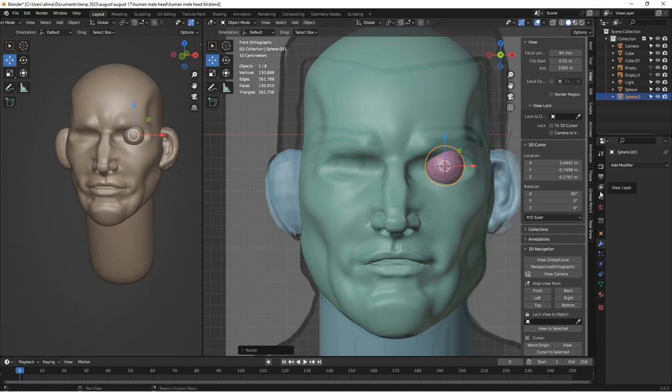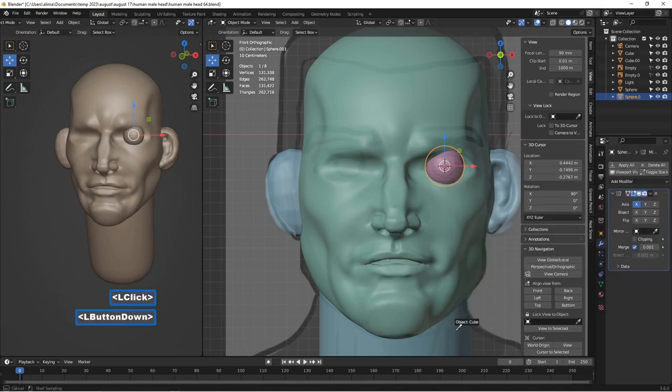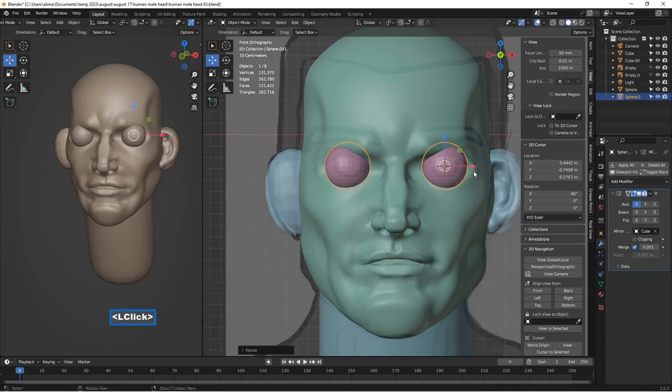For us to work with this more easily, we're going to add a mirror modifier. We'll select the throat. So now we have two eyeballs. See the distance here, how there's too much distance, so we'll make the eyes bigger. Push them slightly together and just imagine there being another eyeball here. There should also be an eyeball basically from here to the side of the head. That should help you as far as working with the size of your eyeballs. You can adjust them, you know, accordingly to what seems right, but that's the general thing that I try to go by, five eyeballs a head. Five eyeballs going across for the head.